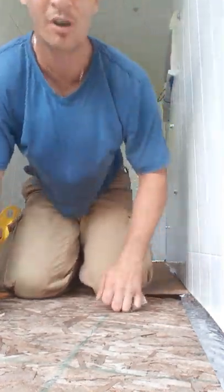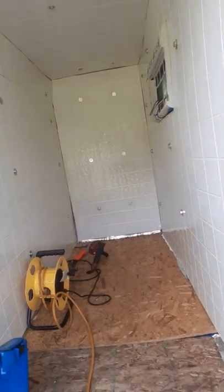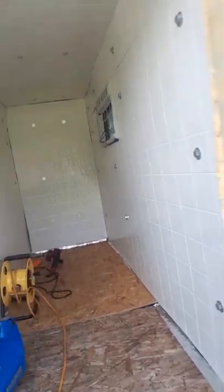Alright, it turned out pretty well. Turned out beautiful. All that's left to do is caulk in the corners and the seams. And we have us a beautiful, nice little homemade refrigerator. Praise the Lord.